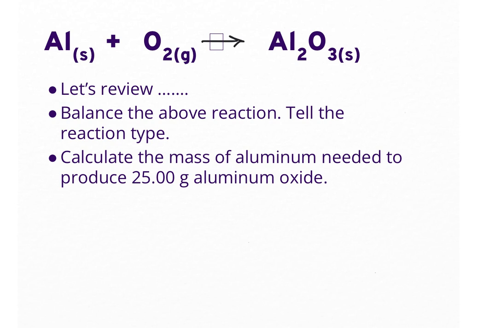First thing we're going to do is balance it. So if I look at this equation, my aluminum oxide over on the right, the oxygens come in threes. So what that means is I'm going to have a common multiple between 3 and 2. Because if I double this, so if I put 2 out in front of the aluminum oxide, that's going to allow me to have 6 oxygens on the right. In order for me to get 6 oxygens on the left, I want to put a 3 there. And then I also want to make sure my aluminums are balanced, and that's going to be a 4.